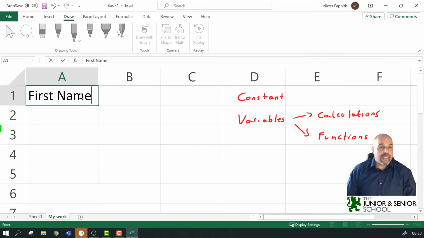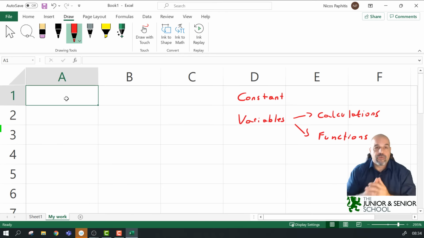Now, when I click inside the cell and I start typing, we can see I get the insertion point. Now, that insertion point basically means that I'm in edit mode for that cell. I'm entering data inside this cell. I haven't put the data in yet because I haven't entered it. If I press the escape key on my keyboard, that entry is cancelled.